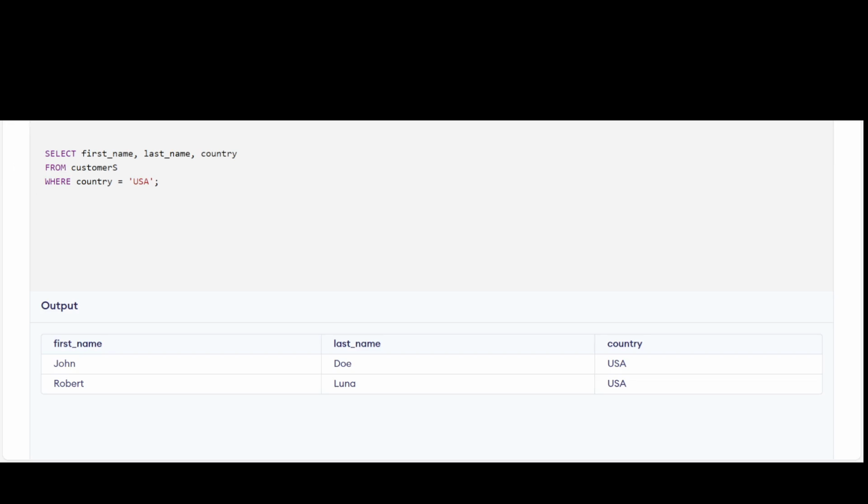Now, what we will do? Select first name and we'll take the age from the customers table where age is greater than 30.